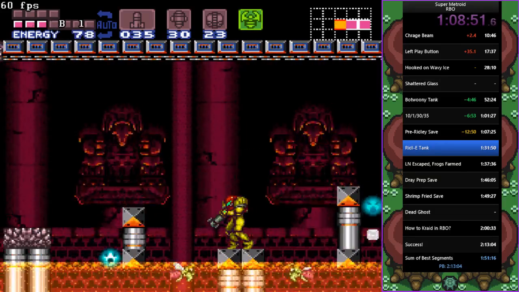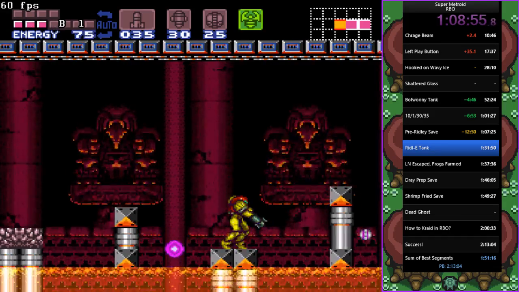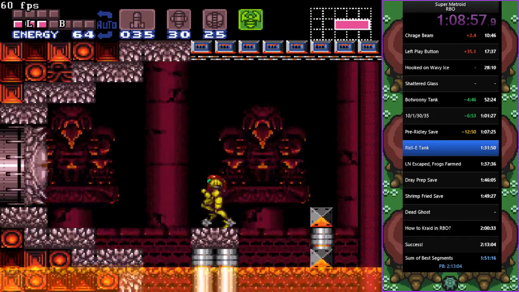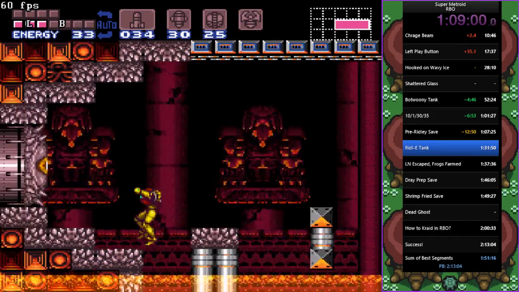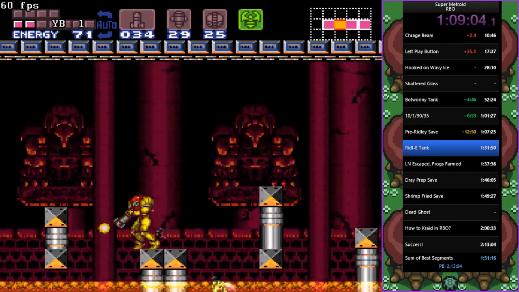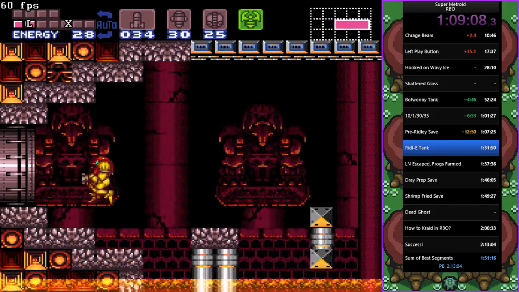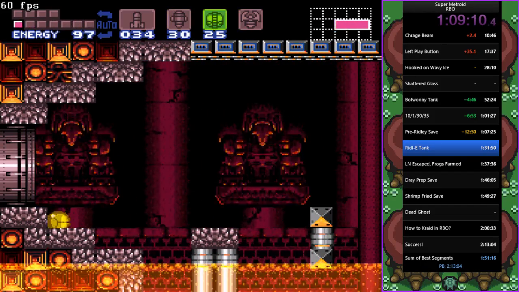You know what? I'm good here. I don't really need these power bombs. I keep thinking I do, but I don't. What? That's a missile, not a super. Give me one more super. Alright, take this nice and safe. Just get out of the way so I don't mess up the crystal flash.